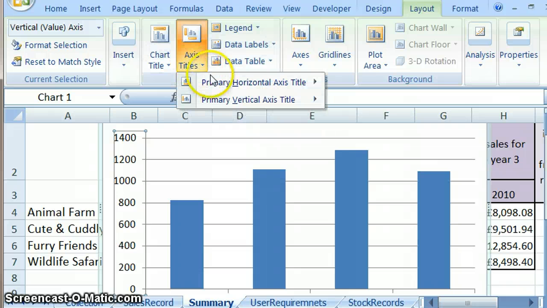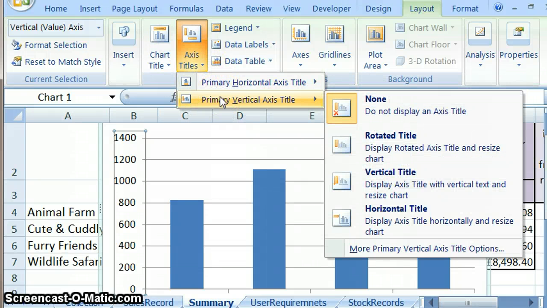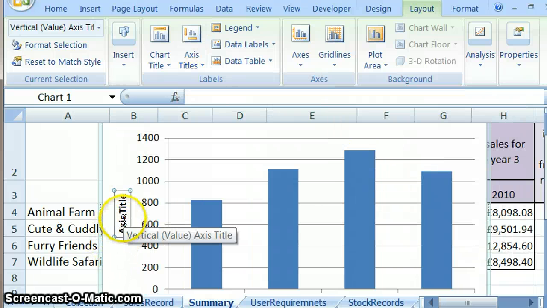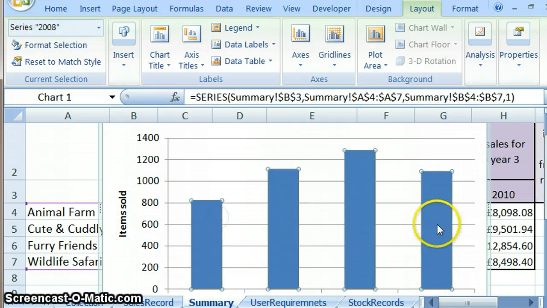So axes title, I want to have a vertical axis, which is my y-axis, and it says vertical text, or a rotated title. I'm going to choose rotated title because then it will write it like this. So let's just double click here. So this is items sold. Okay, that's quite good, and so we're getting a slightly more meaningful chart.